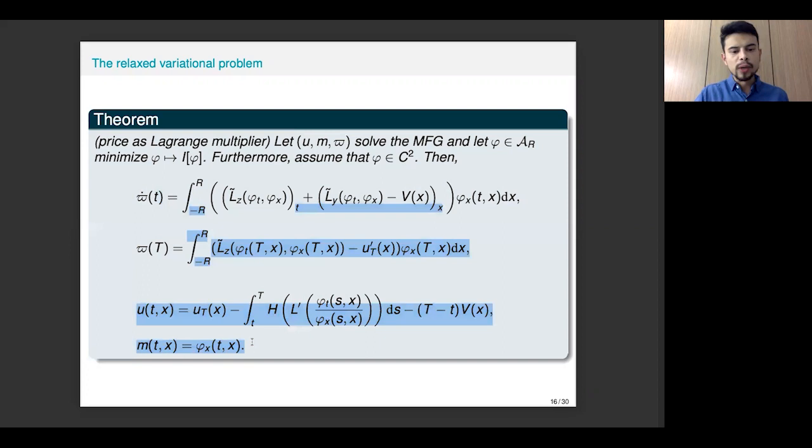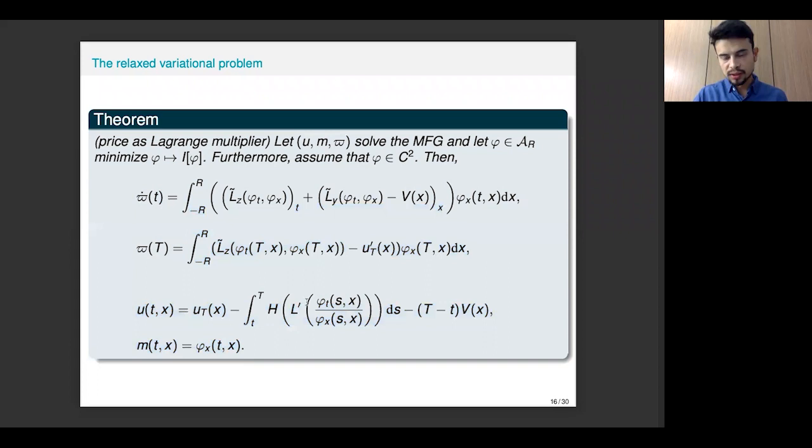And we have these identities, again, on the regularity, we do need this regularity to recover the solution of the mean field game system. Of course, there is more work to do in the sense that here you're assuming regularity, which may not be expected in particular in first order mean field games. So another part of the work that we plan to do in the future is, how can we show that this solution in the relaxed variational problem gives you viscosity solutions and weak solutions for the transport equation without the need of having too much regularity.